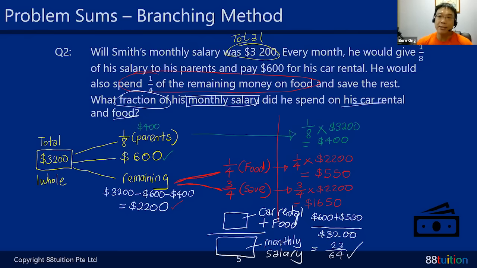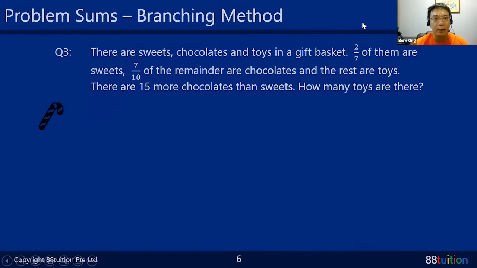Learn to use it, practice it, and eventually you will be able to understand how to use the forward, and not only the forward, you can use the backwards even. Got backwards one. Later, I will check with you. Later, I will do a question with you. Very exciting. So let's continue with question number 3.